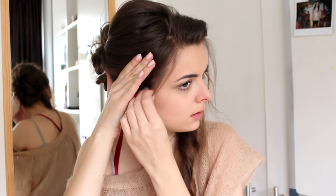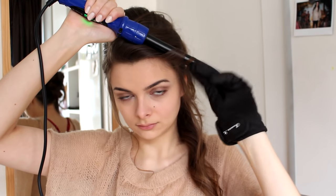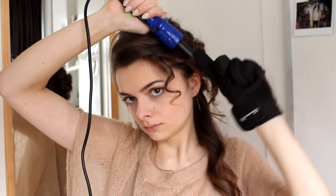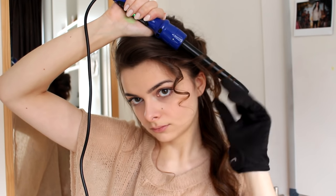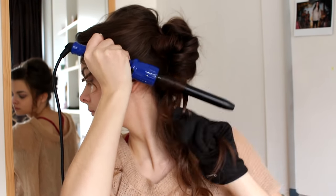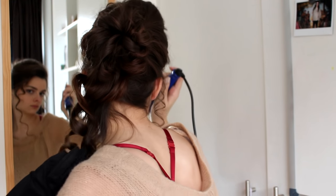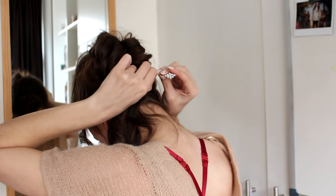The final thing left to do is to pull out a couple of pieces of hair — face-framing bits, like Hermione has as well. Then go back with the curling iron and curl these to create those pretty little spiral curls. Be very careful when curling this hair, because it is very thin and fragile, so don't hold it on your curling iron for too long. Then re-curl all of the hair still hanging loose, taking slightly smaller sections to make tighter spiral curls. The smaller the sections, the tighter the curl.